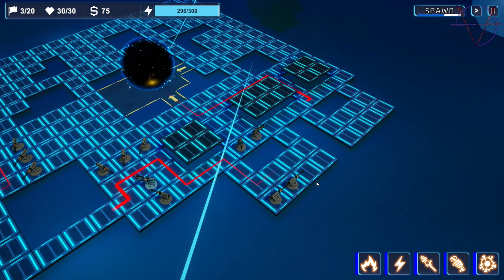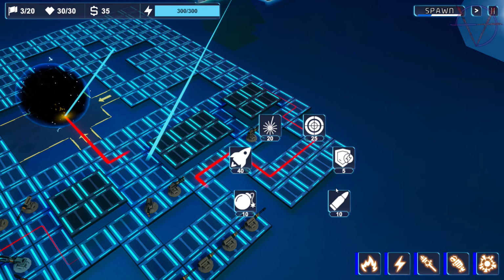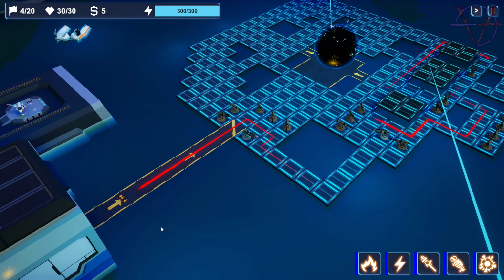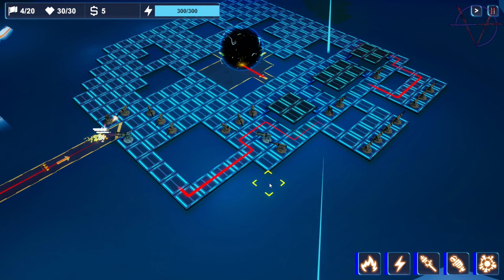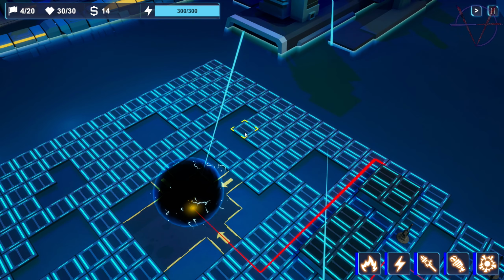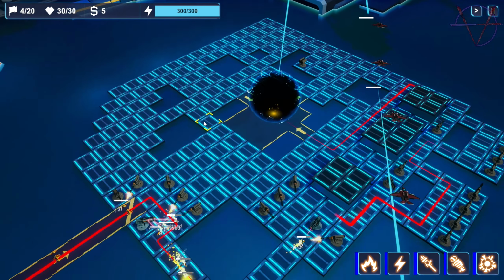Now I have enough money to build 2 machine guns here, 1 laser turret here, and 3 machine guns right here. Spawn. And tanks? No! Oh my goodness, air units. Okay. So I need 40 money to afford 1 rocket launcher, aka anti-air turret. 38, 40, come on, yes, okay, anti-air, yes, okay.